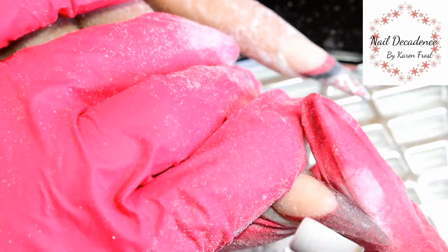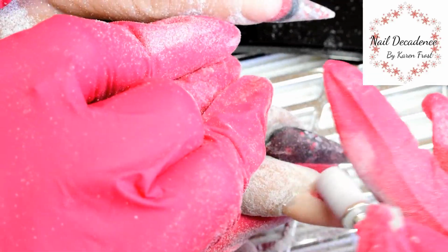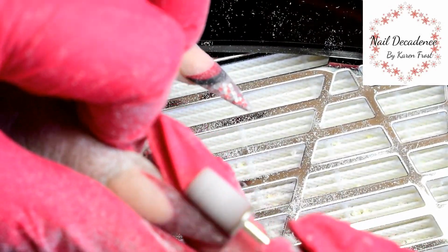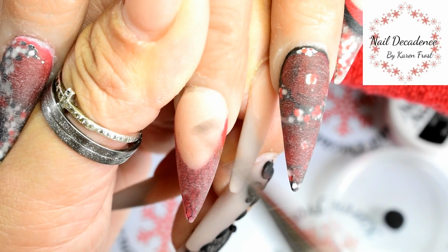I'm sorry I waffled through the first one. I know I've already said that, but I am. So, yeah, this is the sanding band that I would normally finish file, but I'm using instead because my hands just weren't having any of it.